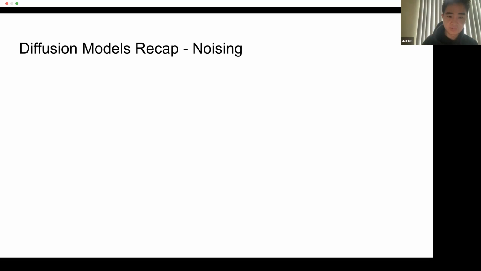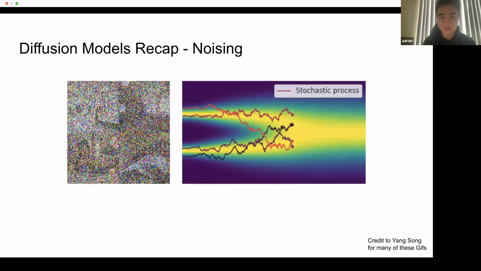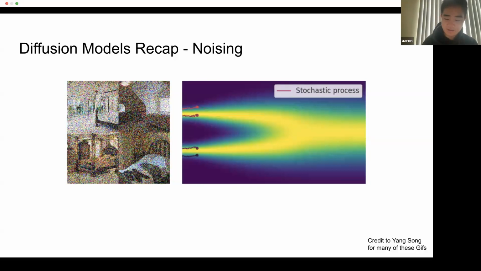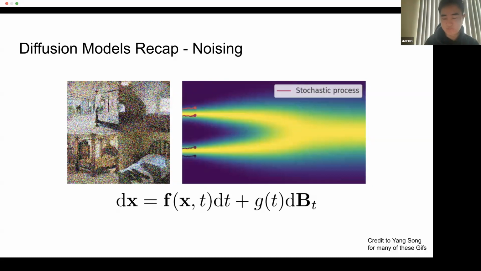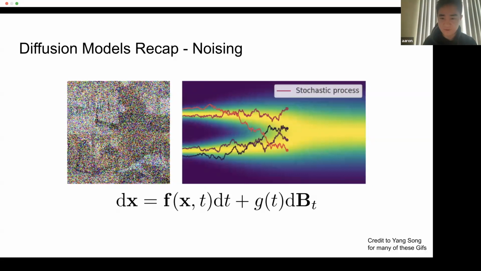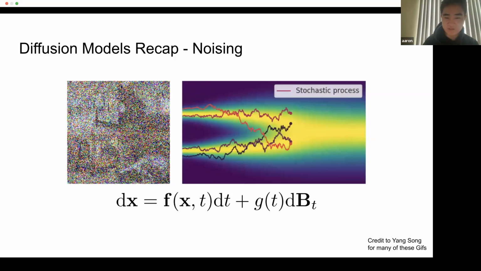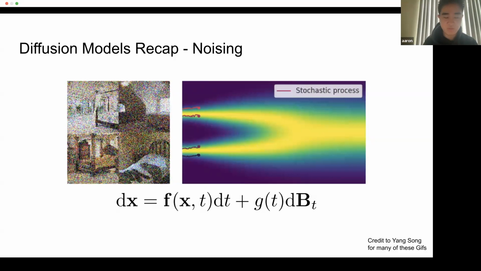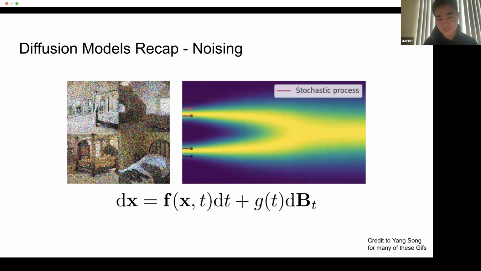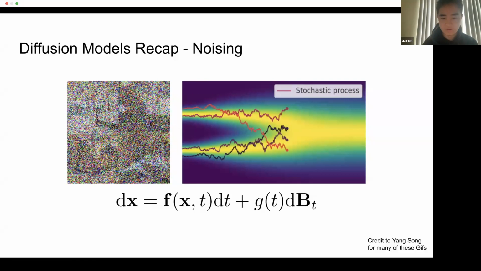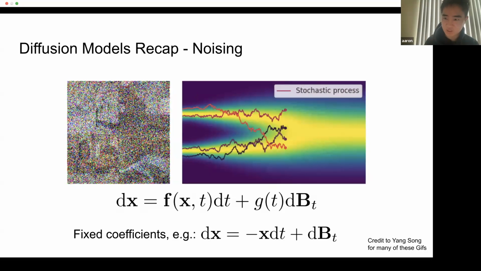So for the regular diffusion models, you start off by noising your data through a stochastic differential equation. This appears as something like this: dx, given a drift term f and a scalar diffusion coefficient g. And by applying this known f and g, you can take your data points, which let's say are images on the left, to random noise, such as the images that you get eventually. And yeah, the key point is that these f and g are fixed coefficients.